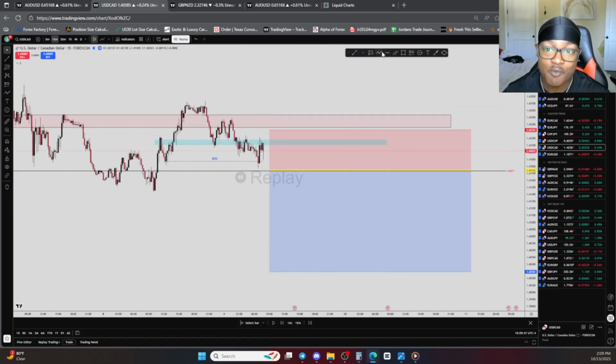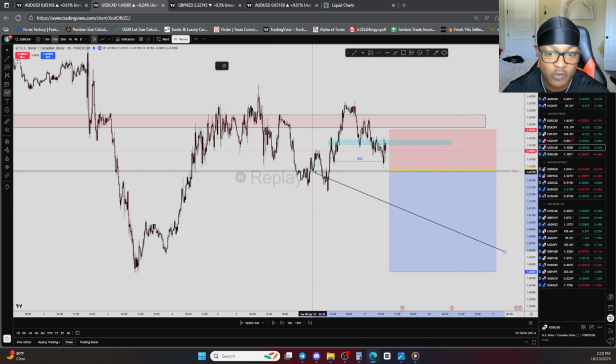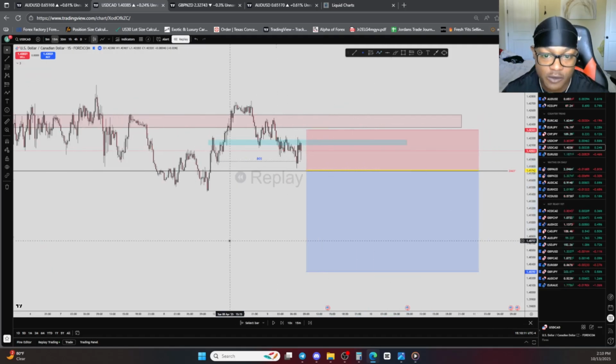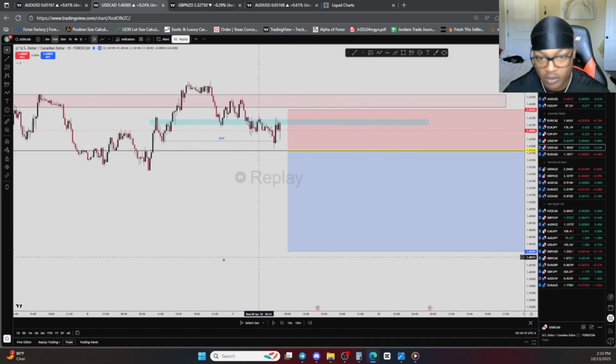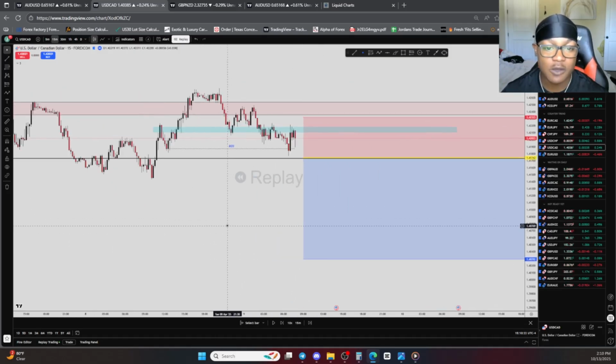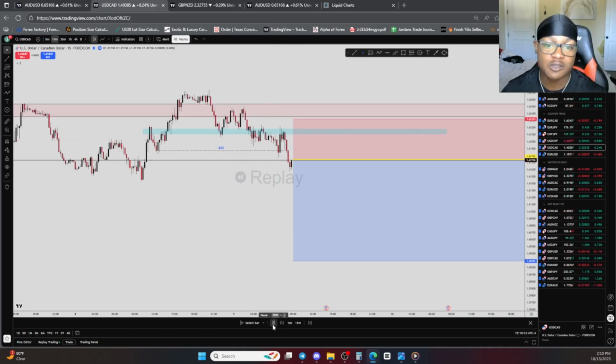Boom. You see price presented us with the first break of structure around here, breaking past these higher lows. You would possibly think this is a time to find your entry. No, it's not. Why? Because we are simply above our daily area of interest. Price can easily, like we've done in the past, find support and continue to move towards the upside. I don't want that to happen if I'm looking for sells. So you simply wait for price to break below and treat it as resistance. Okay, cool. We continue to be patient and wait for the next continuation breakout.